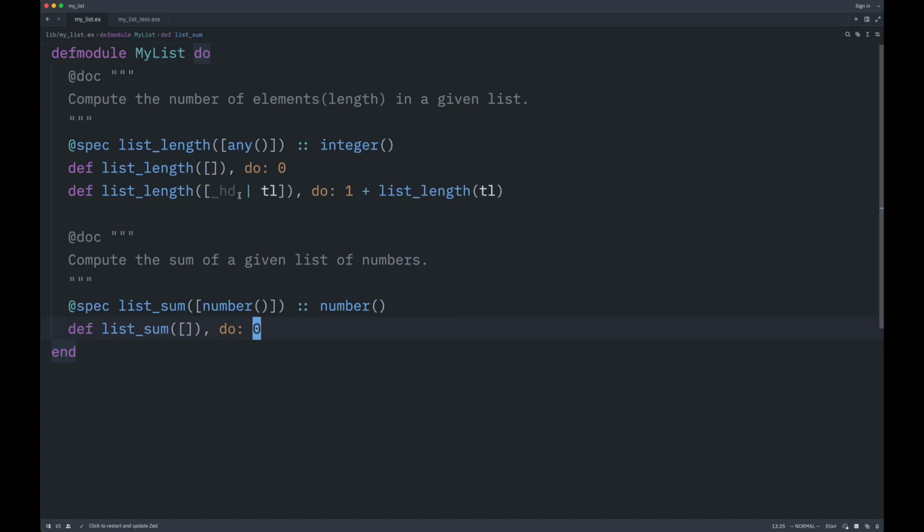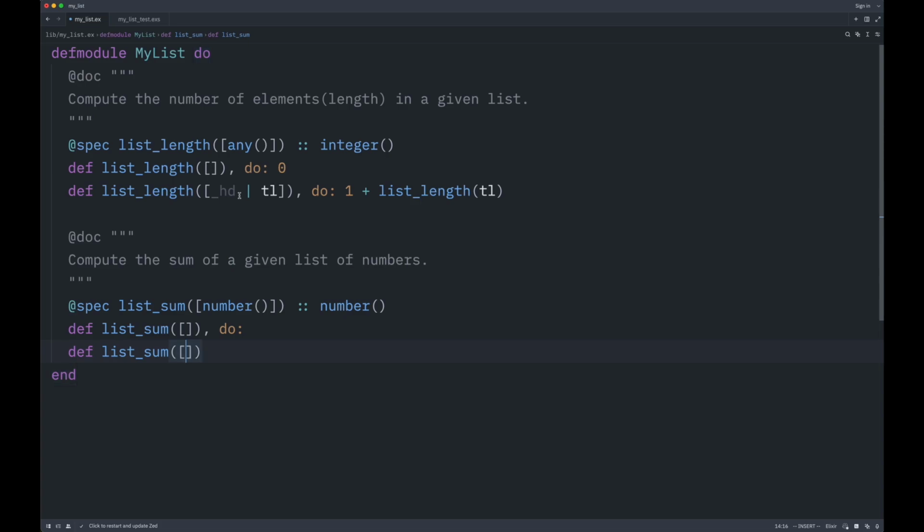So if you remember from our video on how to design the body of a function that consumes a list, this is our base case clause, if you will. So we have a list sum, it takes an empty list, and eventually we are going to write an implementation. But for now, we'll just move on to the second clause, which is the recursive clause.